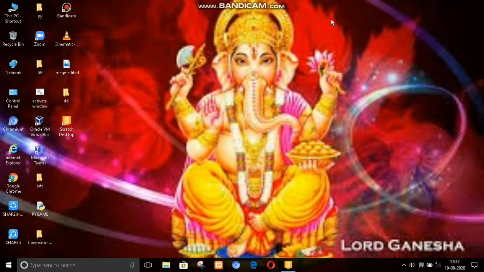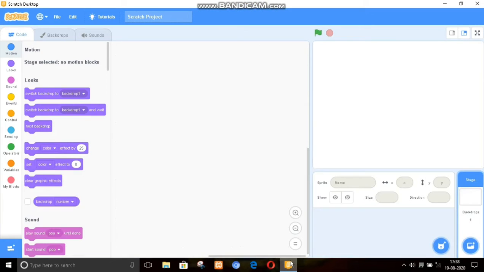and tell you how to make a game that is named Pong using the Scratch app or application, you can say. So we are going to make it an app. To make a game, you have to simply open Scratch first and follow my steps and memorize them, so you can make a good and best game using Scratch.